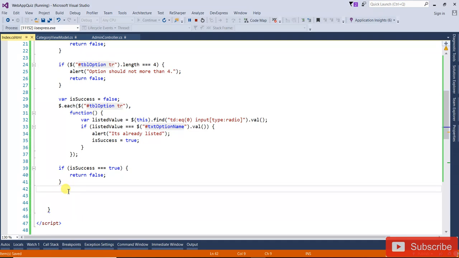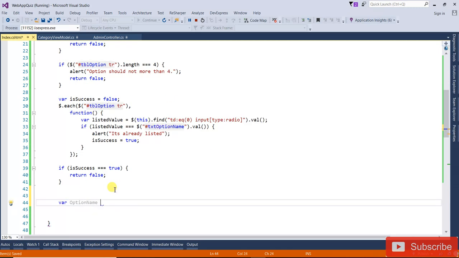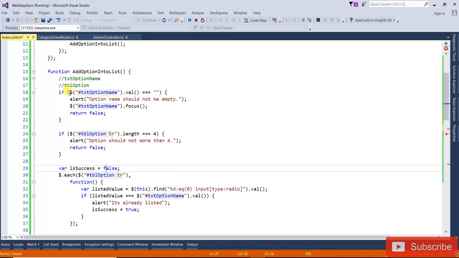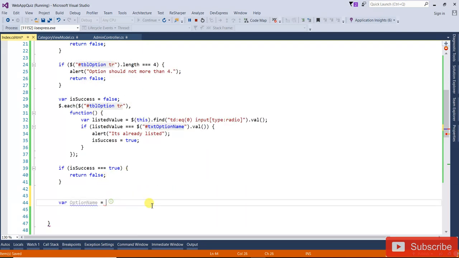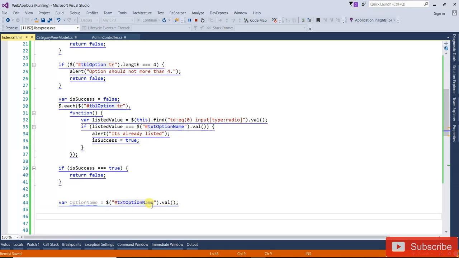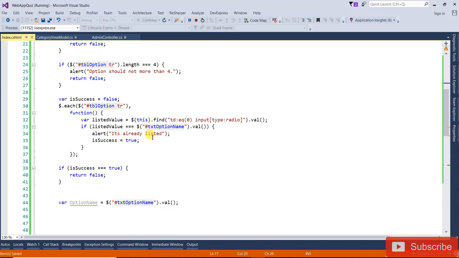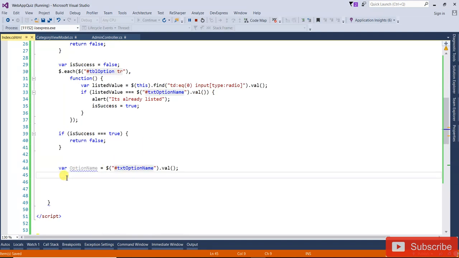Three things after that. Now, need to add into that your table. So how will that be? Where your option name equal to your txt value, this value, your text value you are getting. Now you need to add into table. So first of all, I'm going to add where row added equal to this double quote. First I'm going to start with the tr, then your td.